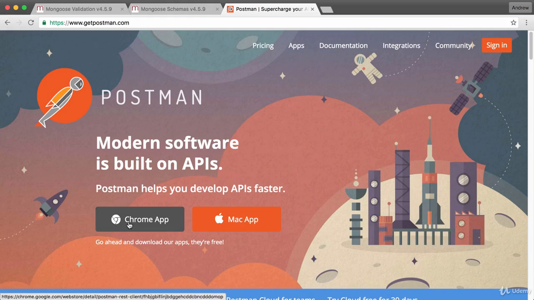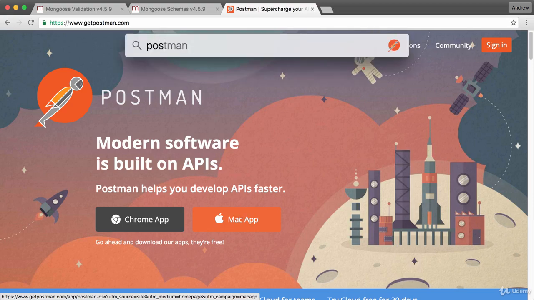Now, if you're not using Chrome, you are going to need to install it, although you don't have to use the Chrome browser. All you have to do is install Chrome to install the app, open up Postman, and you never have to use Chrome again. If you already use Chrome, great, go ahead and install that. If you are on a Mac, they just introduced a Mac app. It is a great alternative. It has all the same features. It's just bundled differently. Instead of opening Chrome to open Postman, you can just open the app from Spotlight like I can here.